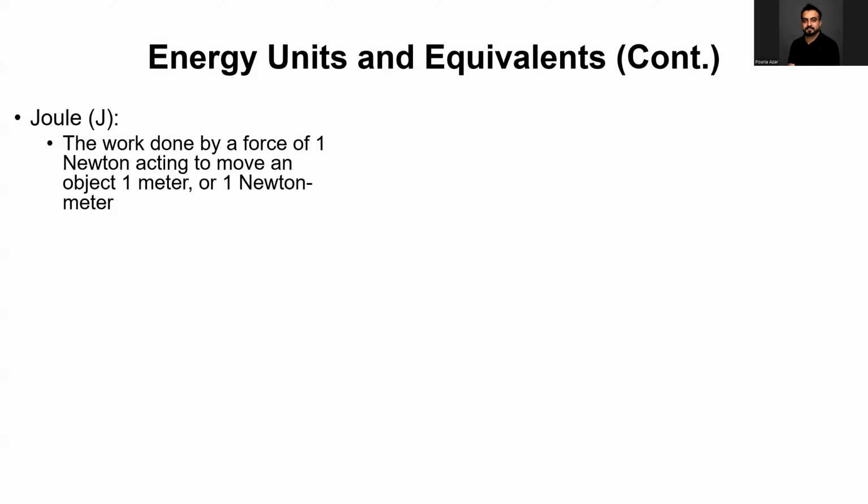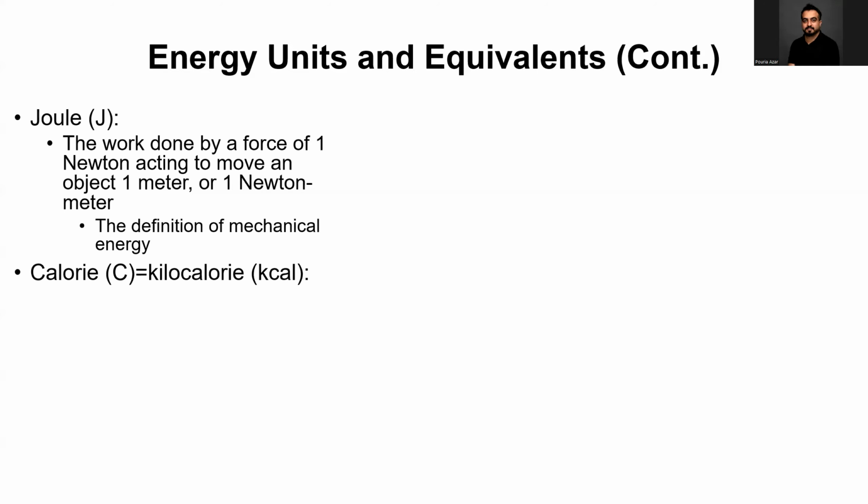So the definition of joule is the work. Why is this work? As we said, energy is the ability to perform work. So the joule is the work done by force of 1 Newton. And the definition of mechanical energy is also joule, right? In physics in high school, we learned about joule in the definition of mechanical energy.